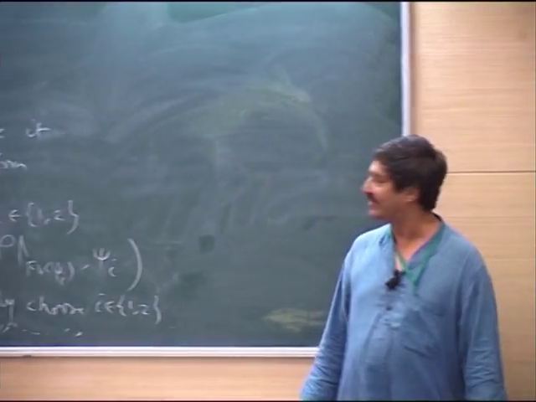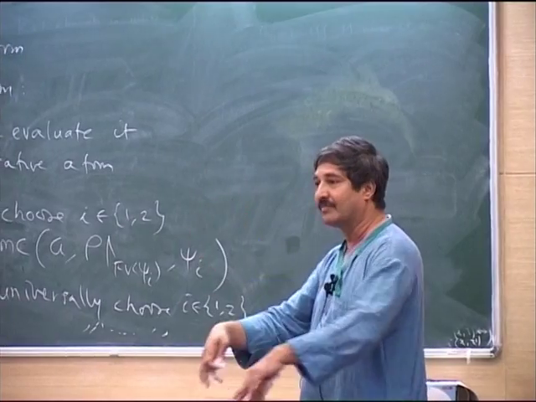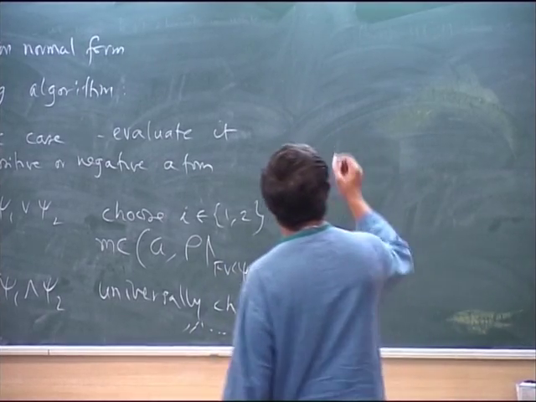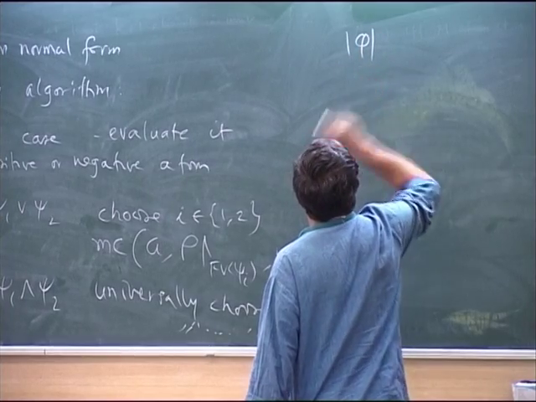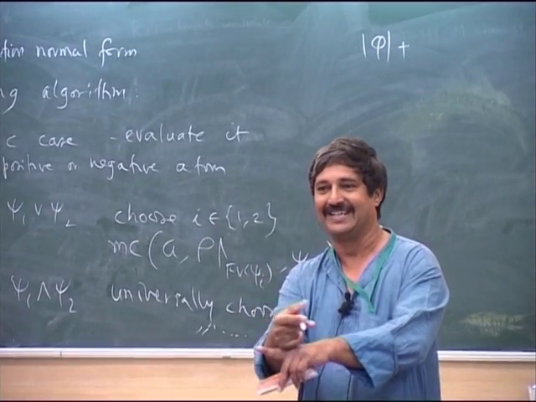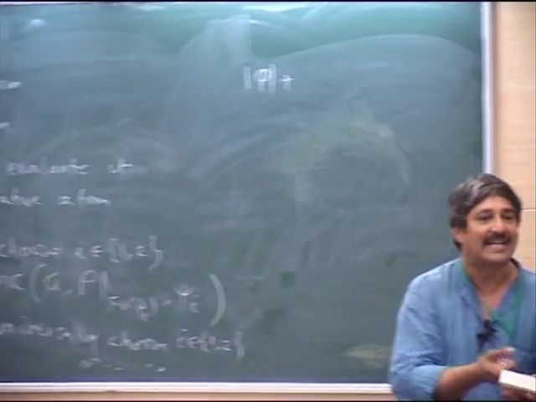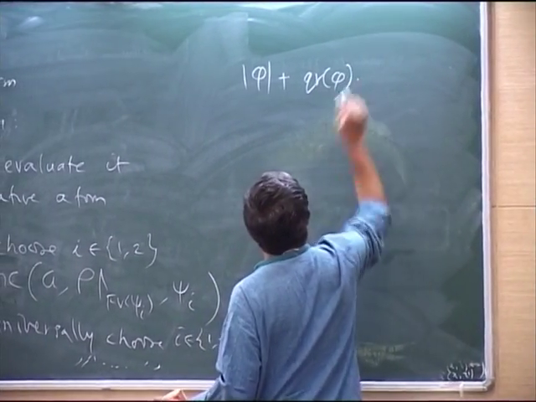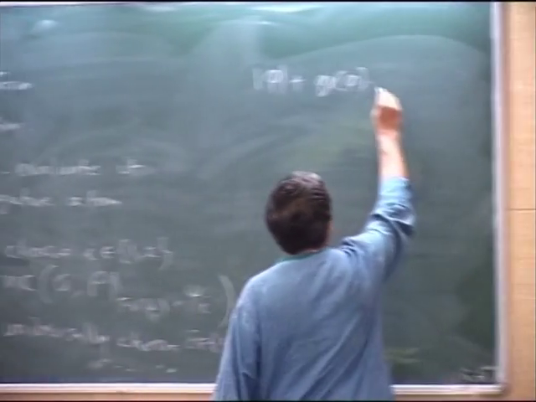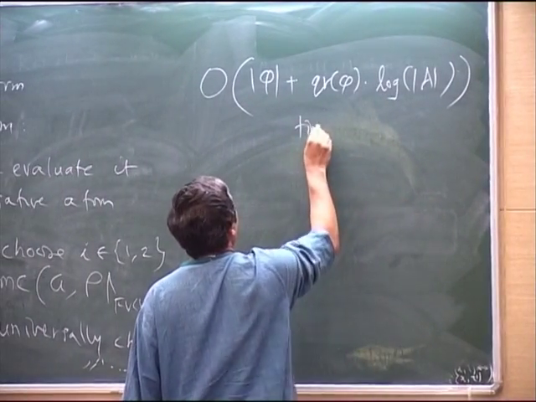How much time does a procedure like this take? You have to look at the depth of the syntax tree and go down that many levels, plus the time needed for variable assignment. The time is O(|φ|) plus, on every path, you have to look at quantifier-rank many assignments. The quantifier rank is the quantifier nesting depth, so the time is quantifier-rank(φ) times log|A| bits per assignment — this much alternating time.